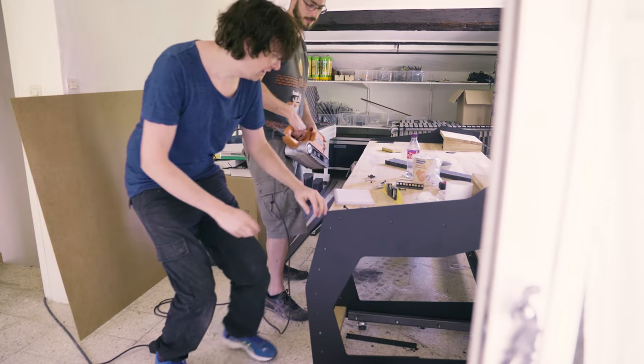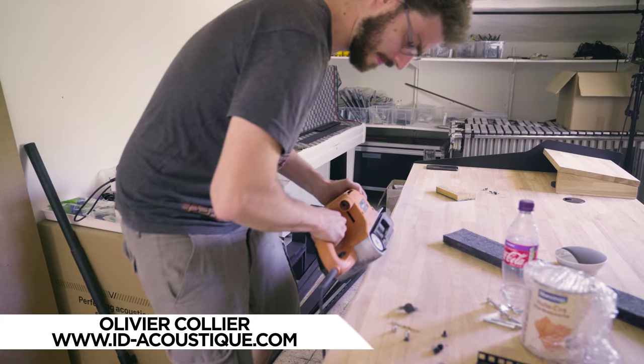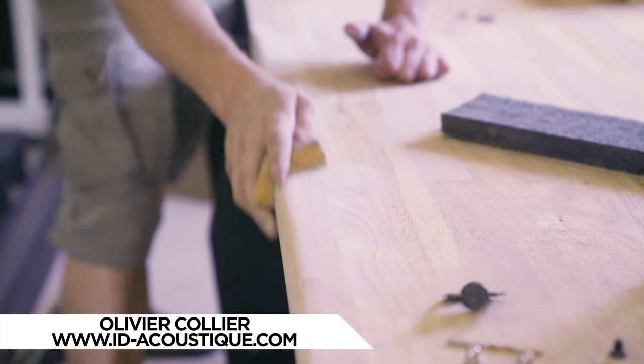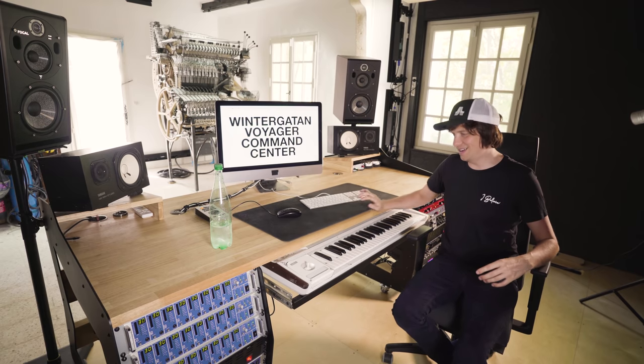So I was a fragile snowflake, I got pain here from the edge of the table, so now Olivier is rounding the edge. Now my snowflake arms have a really smooth and nice edge here when I'm working at the desk.